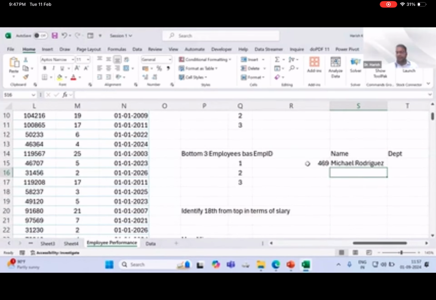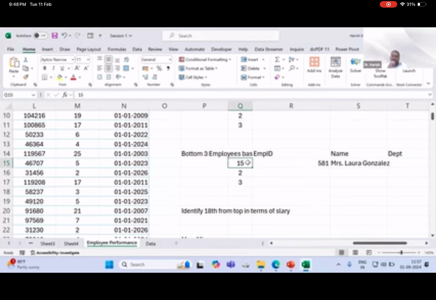Michael's name is coming. So why only the first one? Let's say it can be the 15th lowest. Okay, Miss Laura. Simple. So it can be anything. We can create a search engine, and we can extract the values like we usually do by writing business queries in SQL Server, right? When the values are coming from different tables, we make use of joins and other things, right?